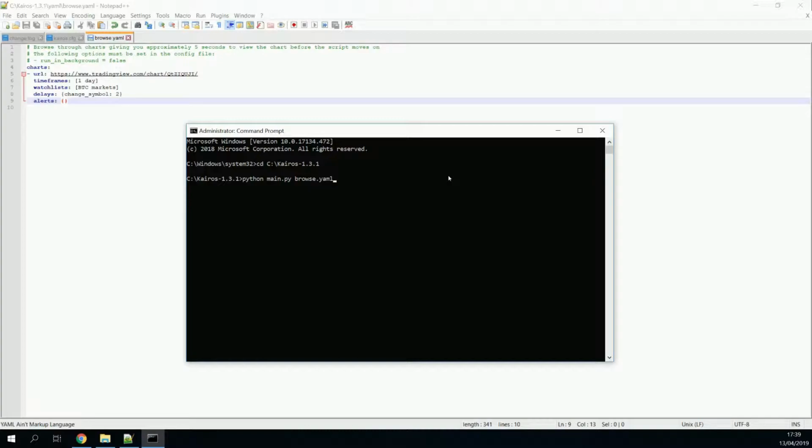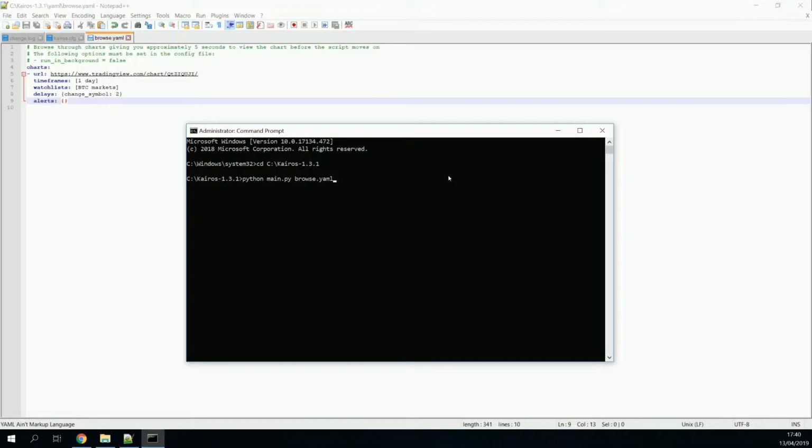Now before I enter the command, there's one thing you should know about running Kairos. By default, Kairos will remove all of your inactive alerts. You can change this in the kairos.cfg file, but it is kind of integral to how Kairos runs and how it is used. It won't be clear in this video, but I will make it clear why it's necessary in a future video.